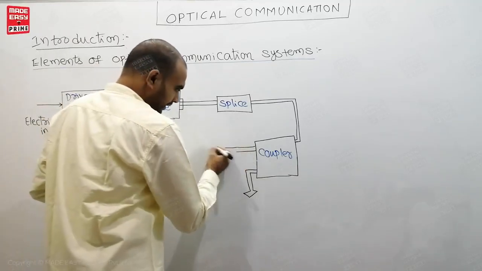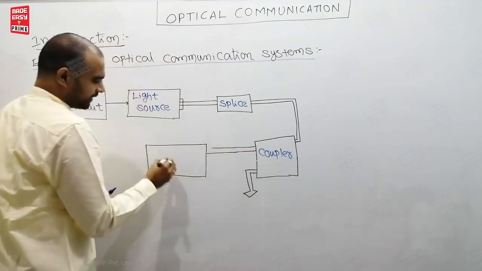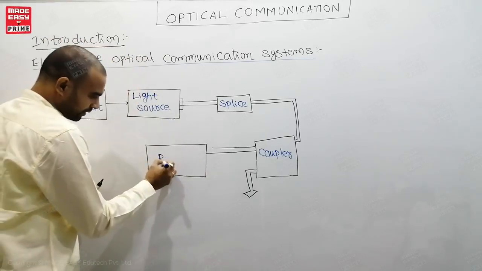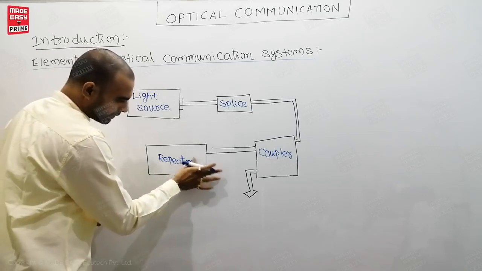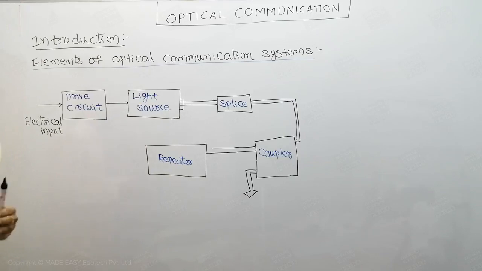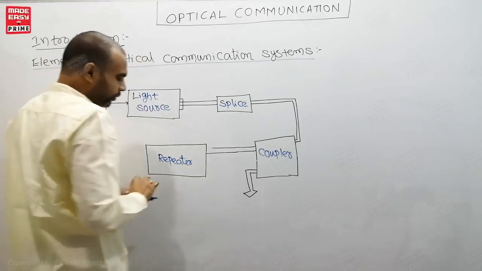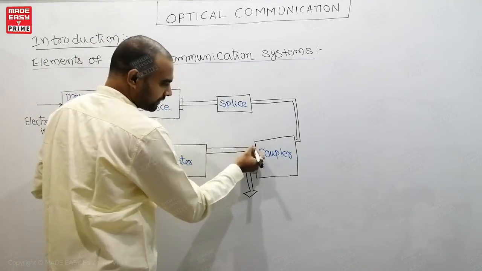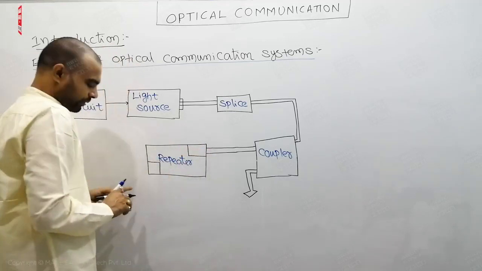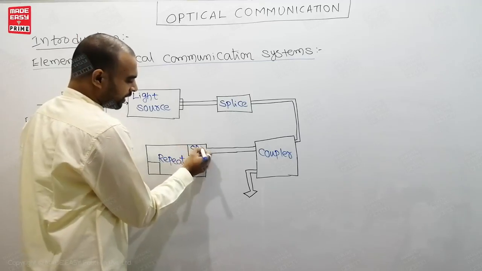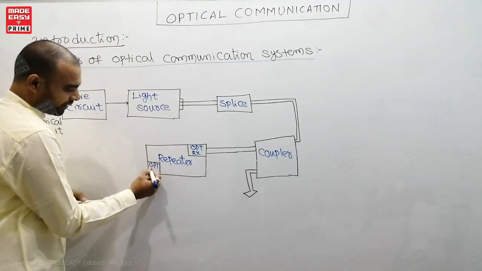After that, the signal passes through a repeater. A repeater is a device which repeats the signal and removes the noise. That is, it regenerates the signal once again, but removes the noise. Therefore, we use repeaters for long distance transmission. The repeater block diagram is as shown in the figure. Here we have an optical receiver, and here an optical transmitter.